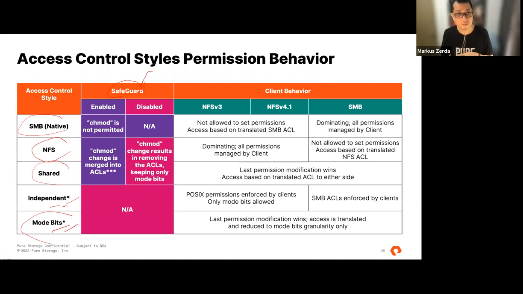For legacy Unix permission, if you use chmod, it will also change your NFS 4.1 permissions. More of this detailed information is in the user guide if you have customers who want more information about this.